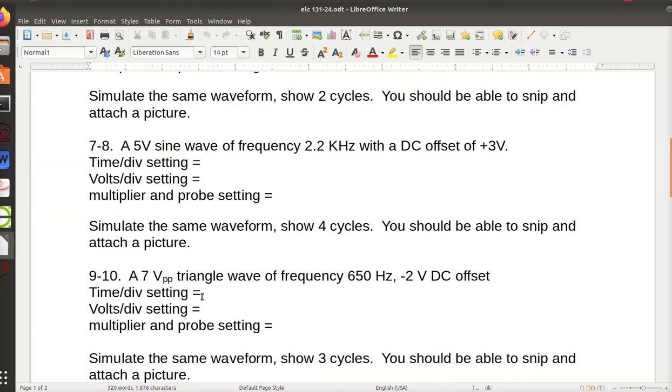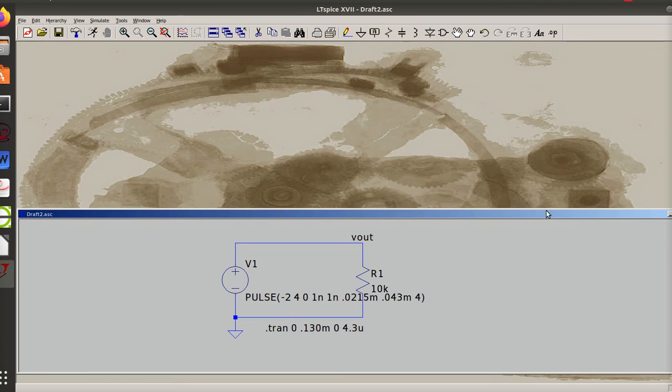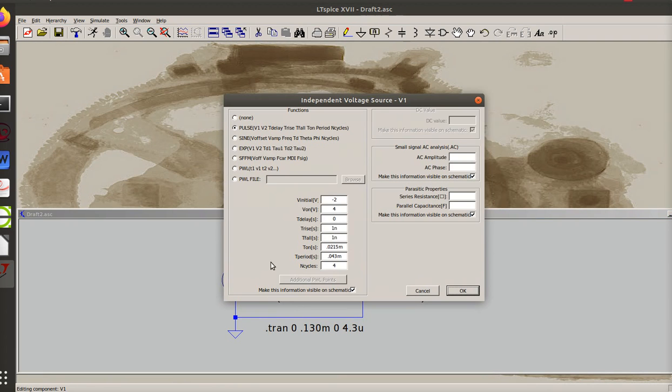I'll have to go back and forth, I'm sure. 7 volts peak to peak with a -2 volt DC offset. So I'm going to go into LT Spice, and I'm going to close my window because I have to change the pulse values, and I have to change my transient. So I'm going to right mouse click on my pulse. Now notice our rise time and our fall time were 1 nano for a square.